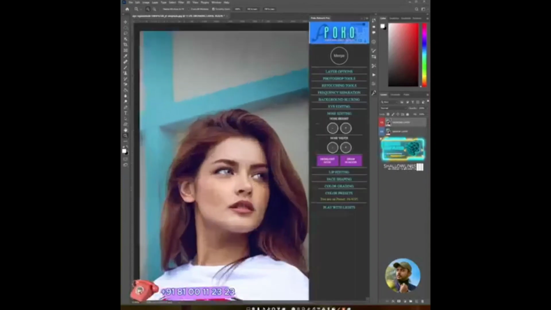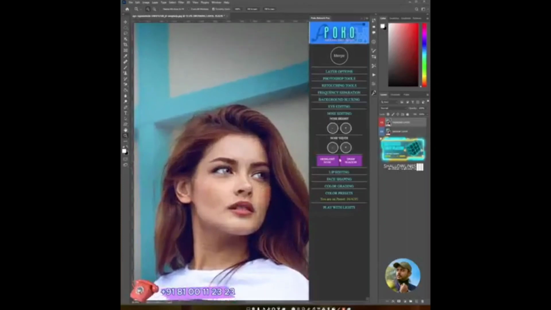Same with the nose editing, you can adjust the height and width of the nose, as well as I'm not adjusting anything. I just want to make a little dodge to the nose area. So highlight nose, I'm clicking on that, and after that the same procedure, taking the brush, a little soft brush is better, and here I'm painting with white. Look at that, it's not working on the black area, right? It's totally automated. So if you think this is too much, just drop down the opacity. The thing you have to do is just brush.